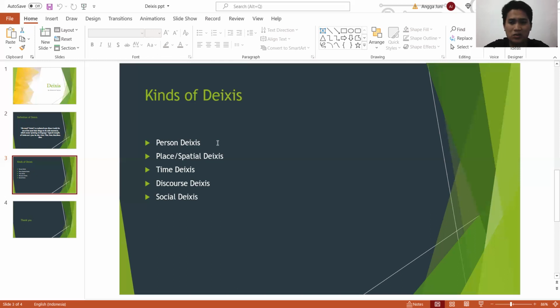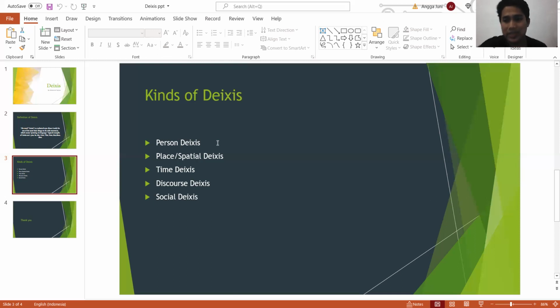Now you can go. So what is "now"? I mean, now refers to a time, but what date is that, what month, what year? So we don't know. It's only "now". So that's not talking specifically about the time. So that's what we call time deixis. We use the deixis to replace the time.